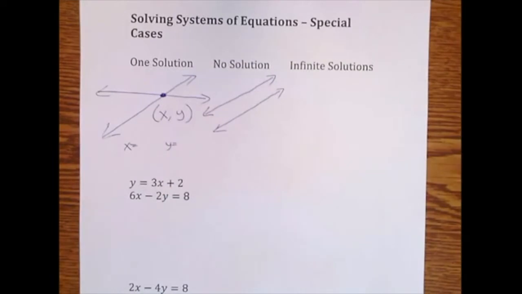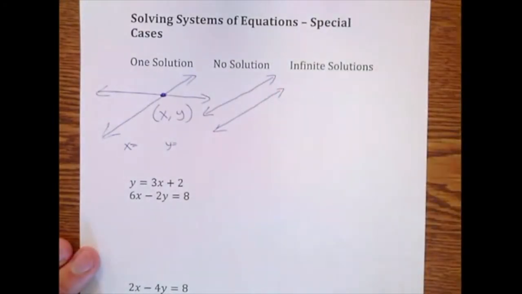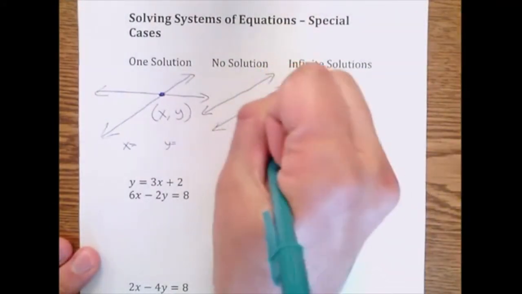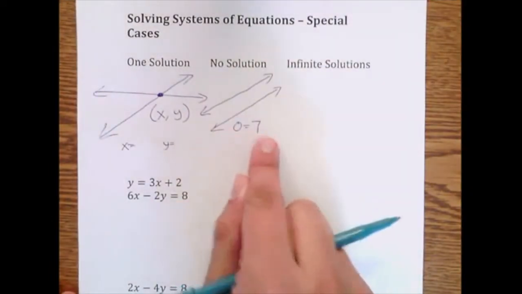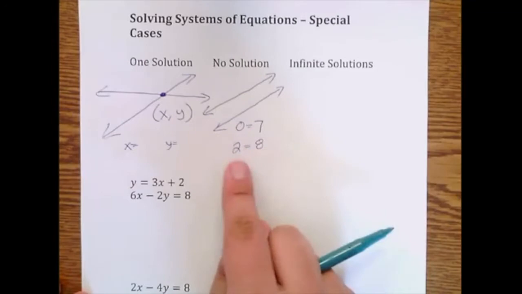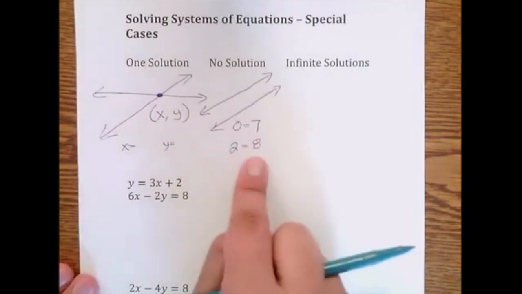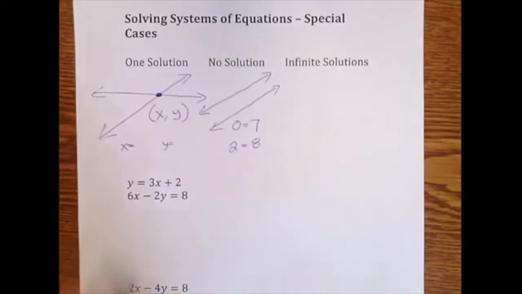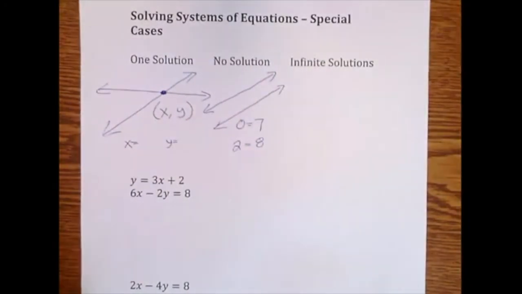Now what happens when you're solving these problems by substitution and elimination? All your variables disappear. X is gone, y is gone, and you're just left with numbers. And you might run into cases where you end up with 0 equal to 7. Well, that doesn't make sense because 0 is never equal to 7. Or you might get 2 is equal to 8. Well, 2 and 8 are not equal. Those are different numbers. You're left with just two numbers that aren't equal to each other. It doesn't make sense. It doesn't mean you did the problem wrong. It means you have a no solution problem. So you just write no solution, and you can move on.